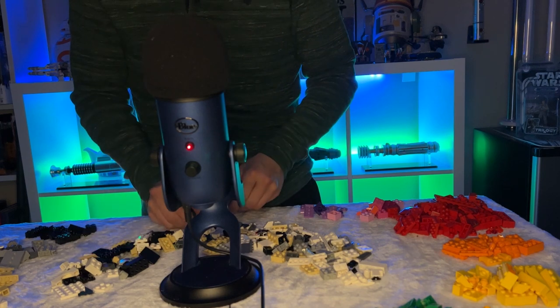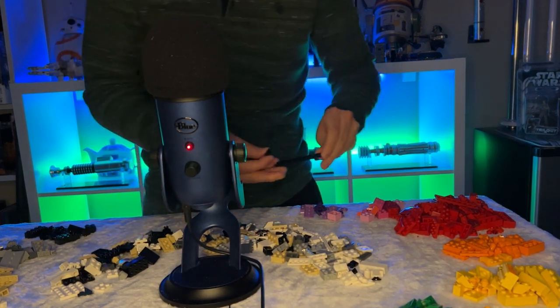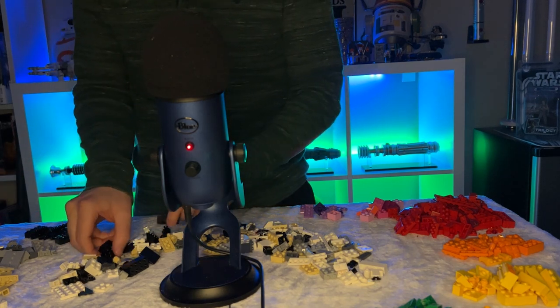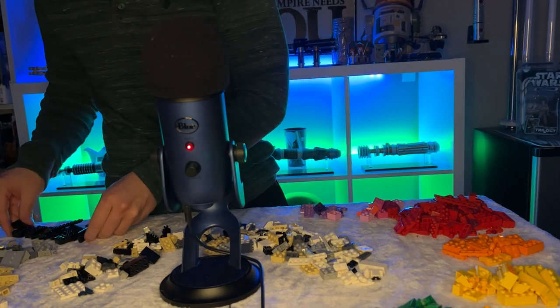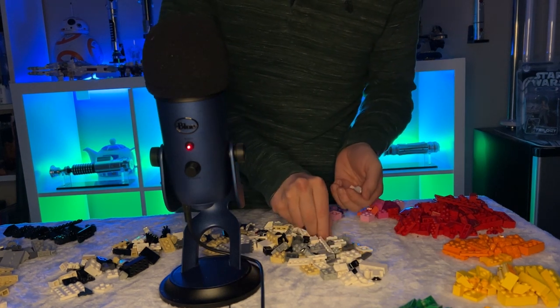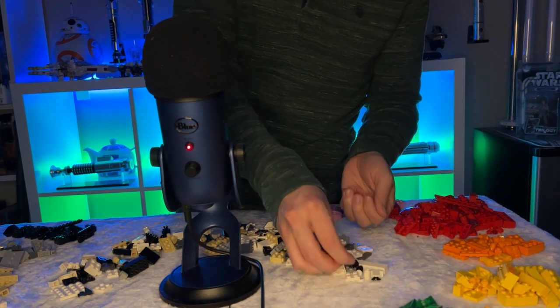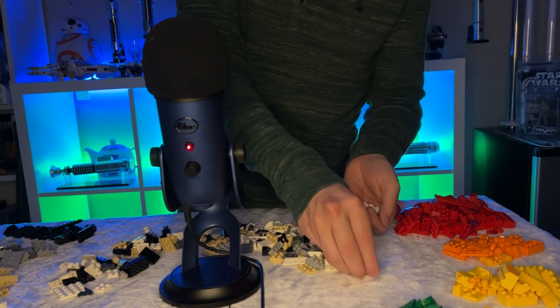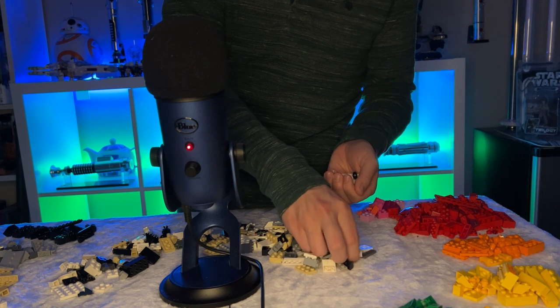Gotta bring it in a little bit. Let's see. Two black pieces. Three black pieces. White and white. White and white. White and white and white and white and white and white.